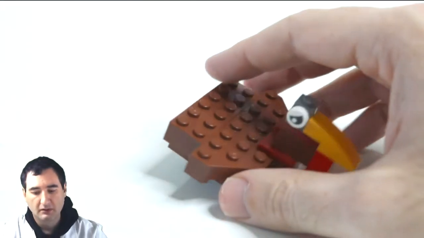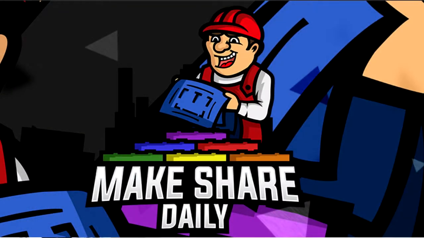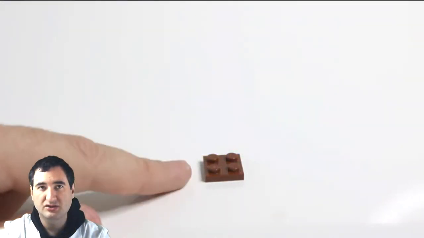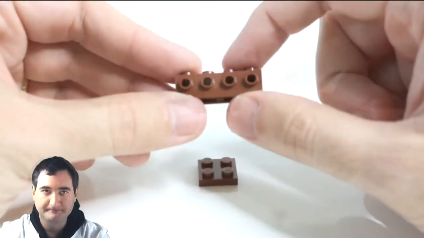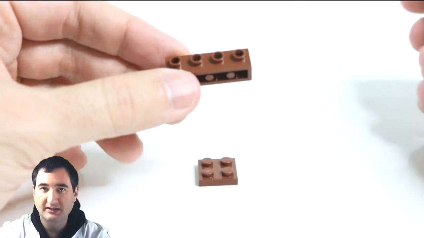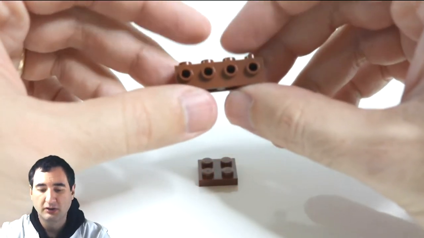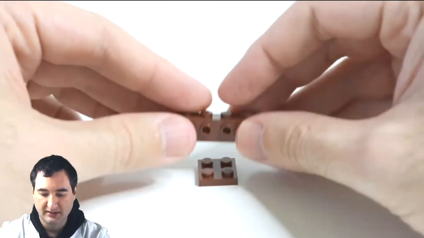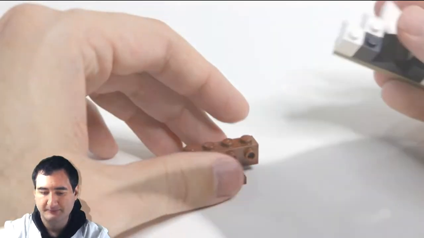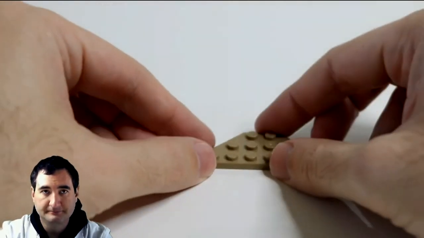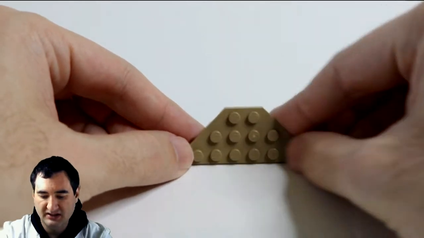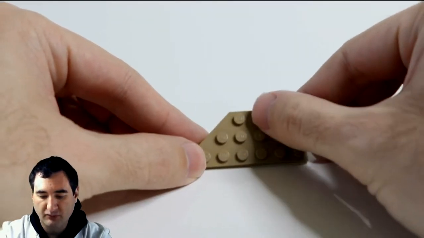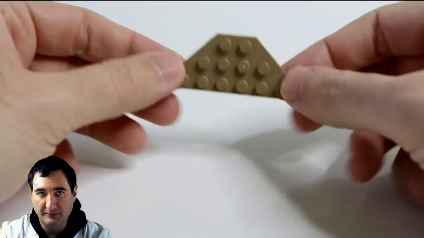Now we're gonna put that aside and work on the tail itself. So the tail itself starts as a two by two flat plate. So we add this, which is a one by four with the four studs on the side. Now if you have a two stud version of this, that's perfectly fine as well, or two individual one by one versions of this. Either way is fine. Next is the tail. You're gonna want one of these pieces - I'm not sure what to call these, but they're six bricks or six studs wide by three, and then the corners are chopped off, and it's a plate as you can see. This is just used to lay out the feathers itself.